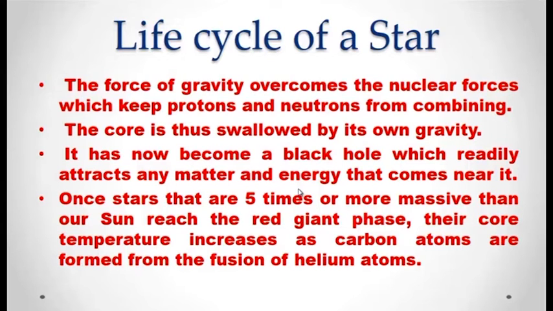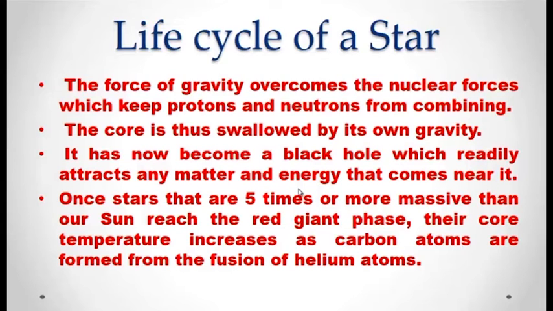So, this is a common activity in the life cycle of a star. Often, the star core will be consumed by its own gravity. Now, it has become a black hole which readily attracts any matter and energy that comes near it. This is how many black holes are formed in the universe. In the star itself, black hole formation takes place because of its own gravity.